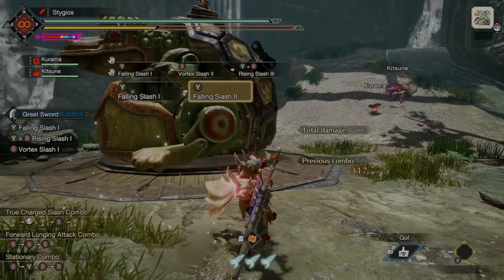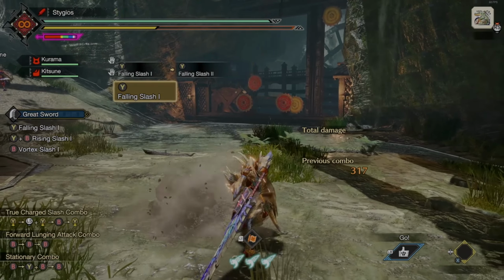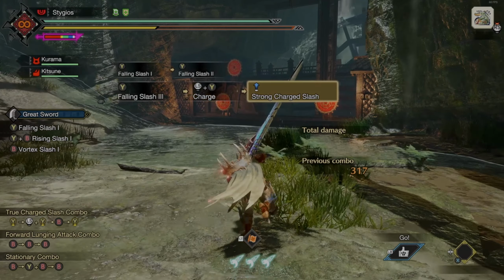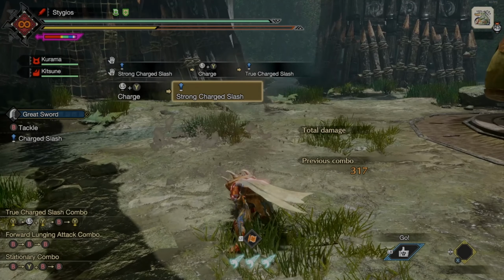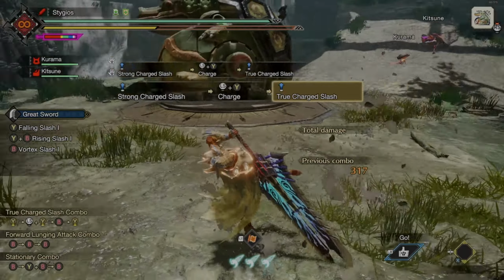Now the thing to note about this is that you cannot actually go into your charge attacks just by normal means. You then have to move forward after a level 3 attack and hit Y, and then do that again to move into your level 3 attack. And for B, B, B, I can't hit B again, but I can hit Y and forward to hit the charge attack, and one more time for a true charge slash.